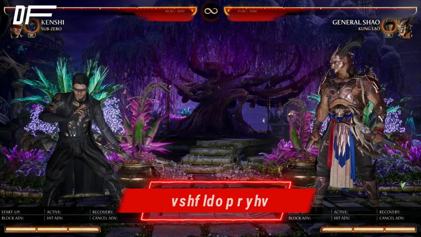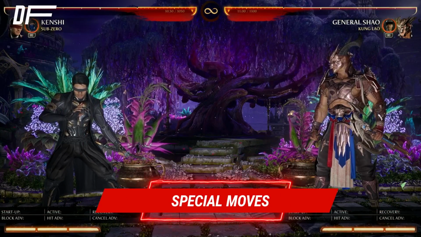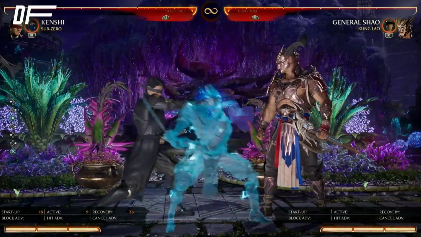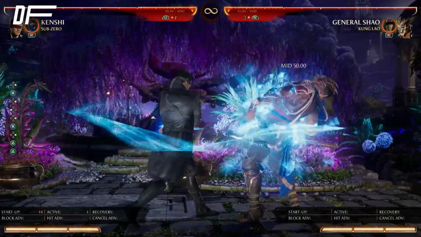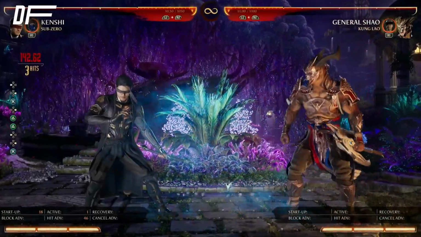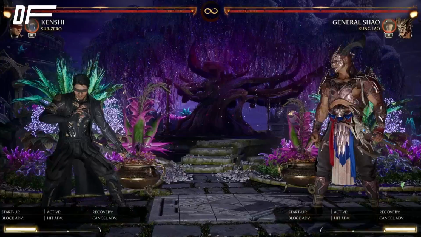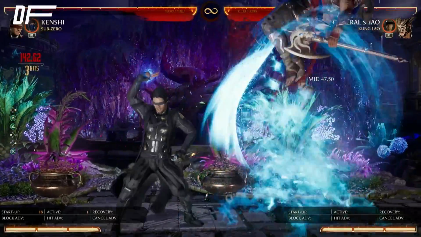And now we're going to talk about his special moves. So firstly, we have his back forward 3. This is a launcher. So whenever you are able to hit your opponent with pretty much any attack, you can go into back forward 3 for a launch if you get the hit, and you can finish the combo off from there if you are able to get the hit.